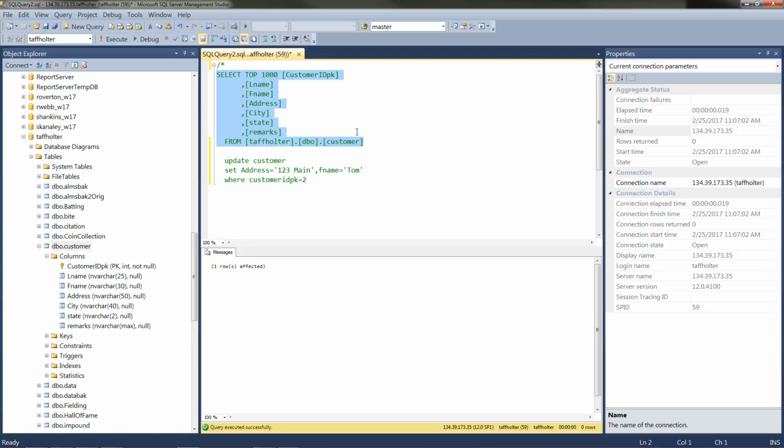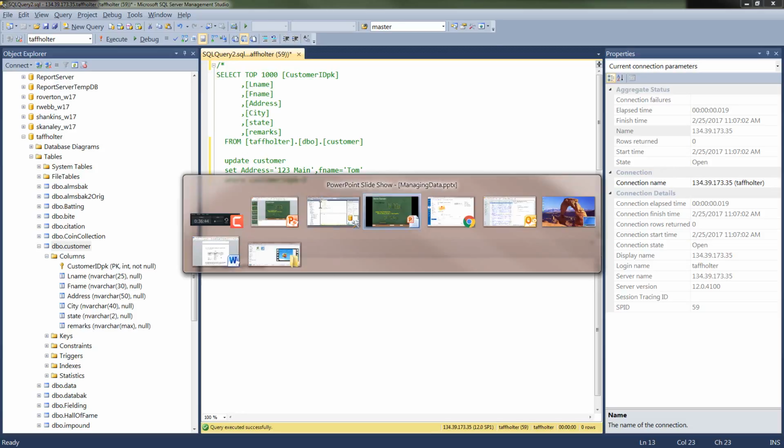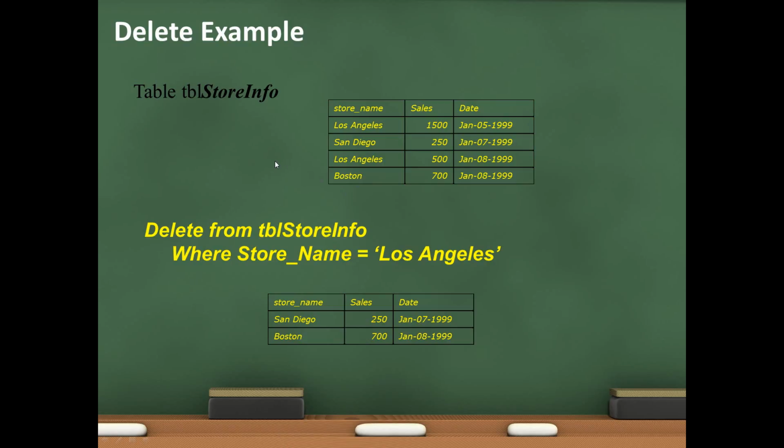So one of the things that's really common is people that edit statements will put this comment at the top, and instead of relying upon the run to run everything, they expect you have to physically highlight it to execute it. That way you cannot accidentally run that delete statement. So just a suggestion, a technique.